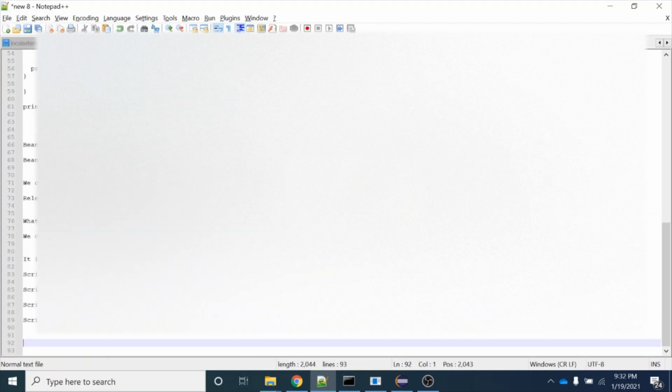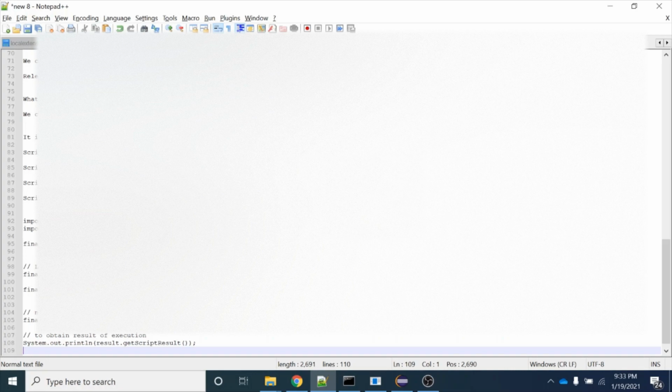Like I have this script, and here at this path in the scripts folder we have this groovy beanshell. Either we can run a Beanshell or we can run a Groovy script. How can I run this? I will import the same import statements, and from this path I will first pick the script, and then make a resource object from this Groovy script.